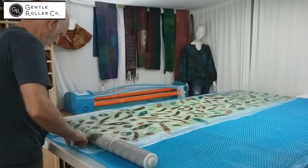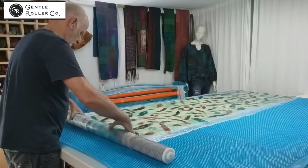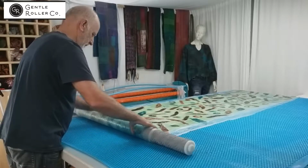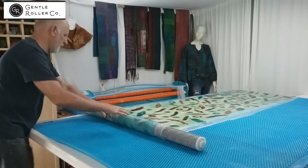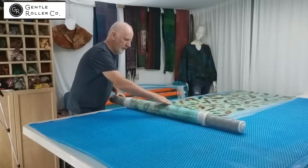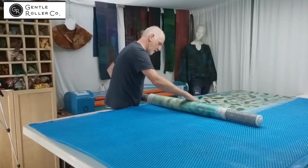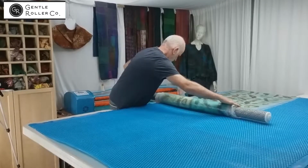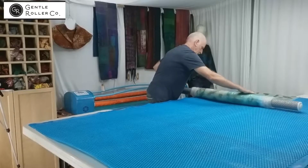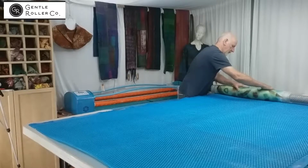I've laid some bubble wrap on the table, and there's nothing to stop you rolling your felt. You still need a drive roller. Maybe I'll put something in the machine. There's nothing to stop you rolling your felt in plastic sheet as we have, and in bubble wrap. Now you can do any number of trials at your leisure and let us know the results, whether you think doing it this way gives you a better product, helps the felt quicker.